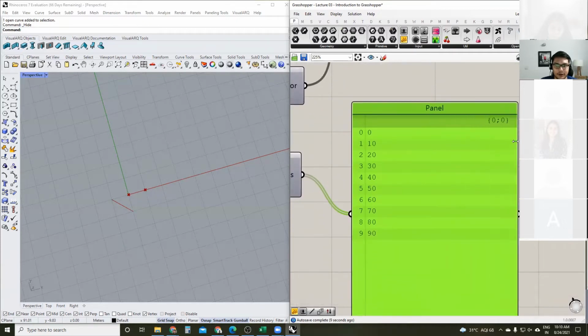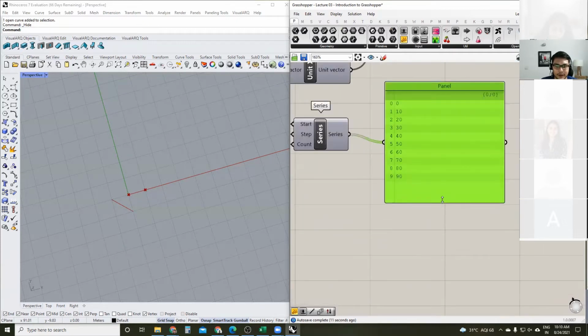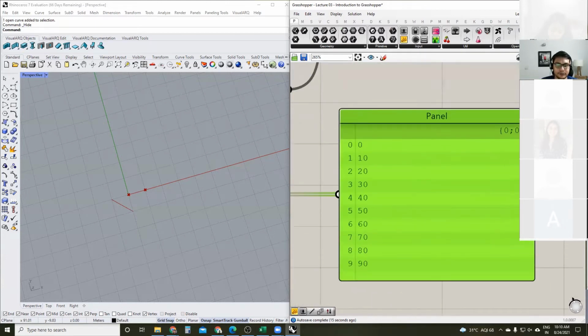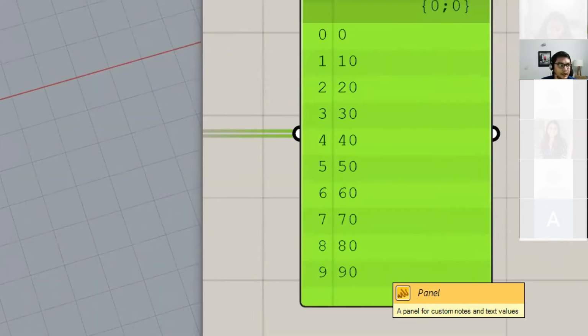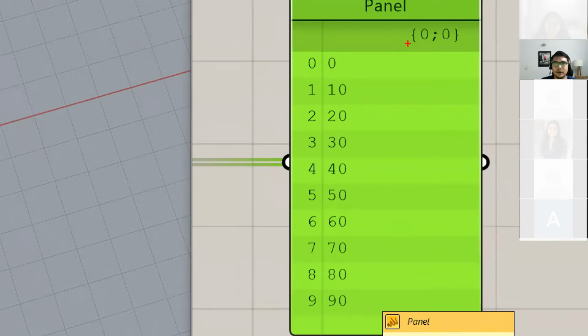Now, this is where we need to start understanding the concept of list. What we have over here is a list of 10 values. And this is how you read a list. Over here, we have the hierarchy or the address of our list.